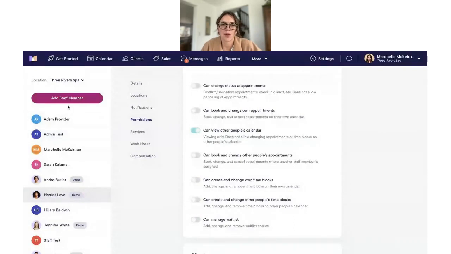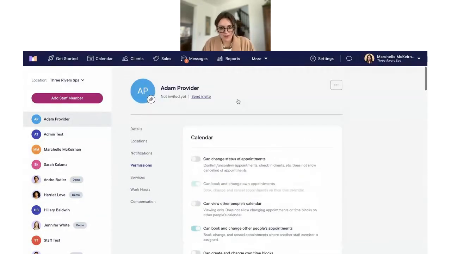Zooming out, if you've got a business where you have employees, you're going to want to pay special attention to each of these permissions. That is because in the employee model, you will likely need more control over what your staff members and service providers can do in the software than, say, a business where everyone is a contractor or a renter, and they need more control over their own data because they technically own their own business, renting space from within yours. So what do I mean by that?